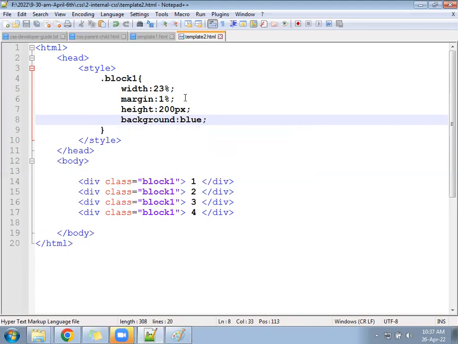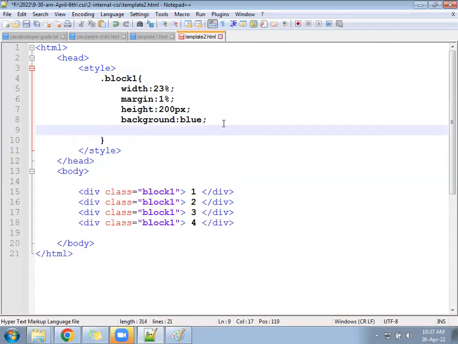Width, margin, height, background, and then you want to print everything in the same line. So what will we follow for that? We will follow display inline. Then only it will come in one line. Definitely we need to follow display inline. Display inline is not for the division. Display inline is only for the li tag. Okay.